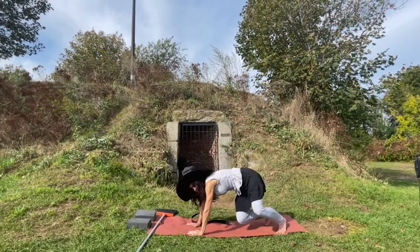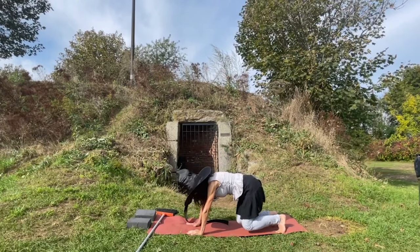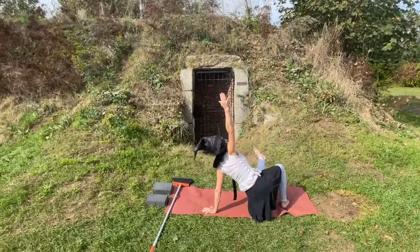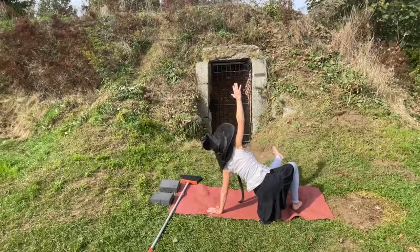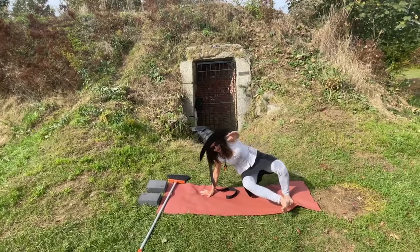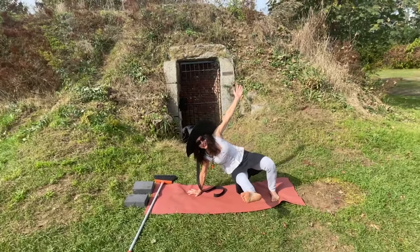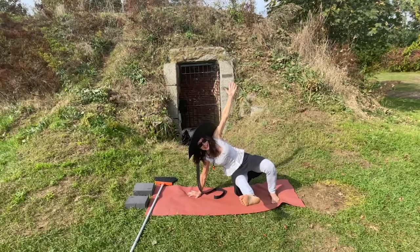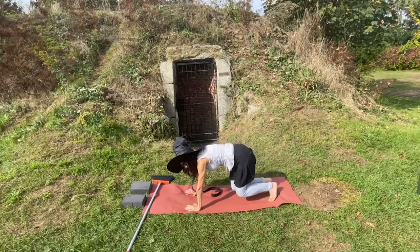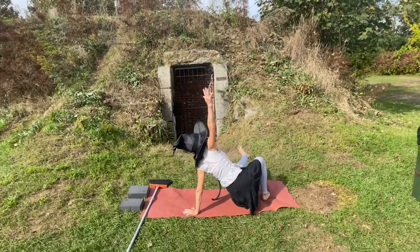Come back into table with your knees up. Your left leg goes under your arms. Your right arm is up. Back into table. Other side, make sure you drop your heel of your left foot. Your left arm is up. Your right leg is out. And table on the other side.